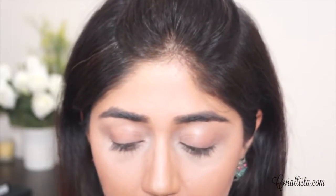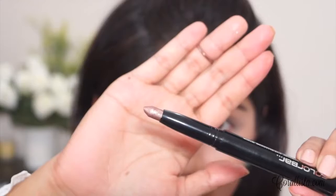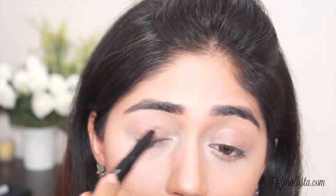I'm going to come back for blush after I have done my eye makeup, just because I don't want to put on too much blush, and once my eye makeup is done, realize that it's too much. So we're going to start with the eye makeup now, and I've got a couple of new products to try. So for the eyes, I'm going to start with the Colorbar eyeshadow crayon. This is the shade Ornament, slightly deeper color than the one I used for highlighting.